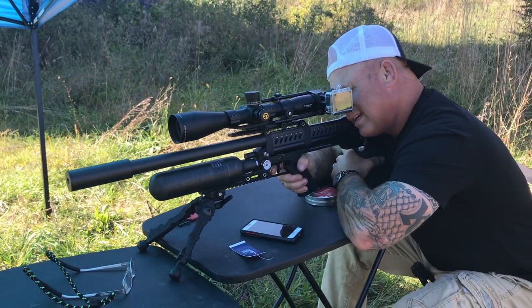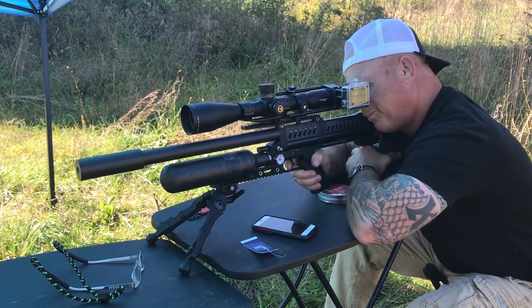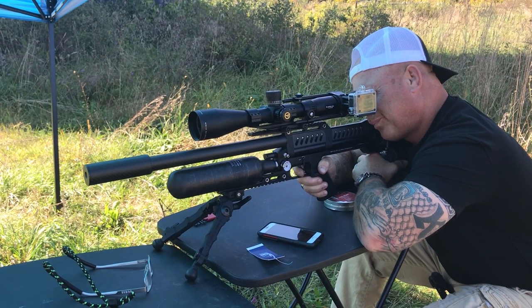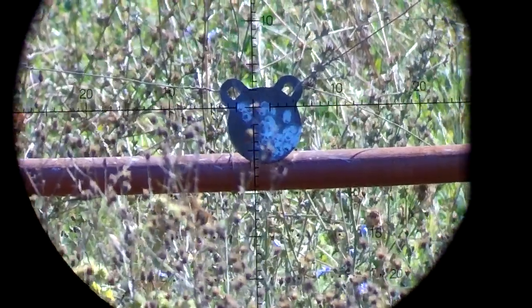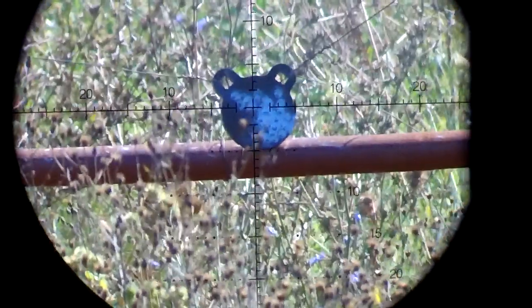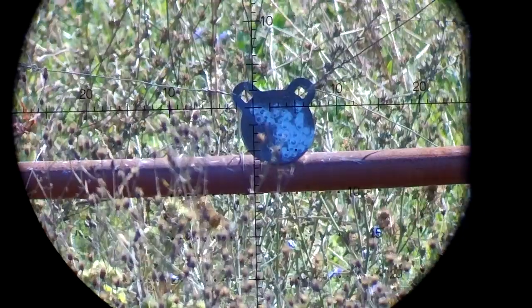I have this LCS on full auto, and I'm going to see if I can put all 19 rounds on that steel plate. Here we go. Hold her tight. Boy, it goes so fast, I can't tell. I'll go look at it. Could you hear it? See? I've got that plate tethered down, so it's not moving right now.